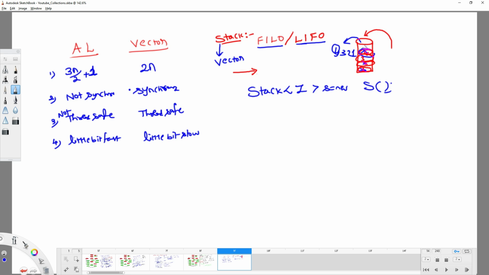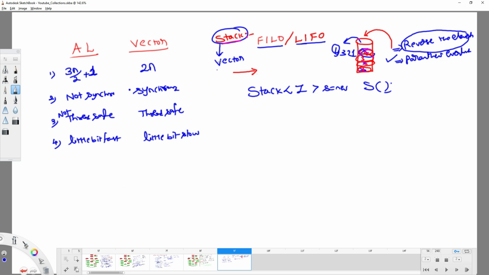Something like ordering the elements, reversing the elements of a list, or you can go for parenthesis evaluation, right? In one of the earlier videos, I have discussed how to evaluate parentheses using the stack. You can go through it so that you can get a clear idea, right? Now in this particular video, I will take an example of how to reverse the elements, right?